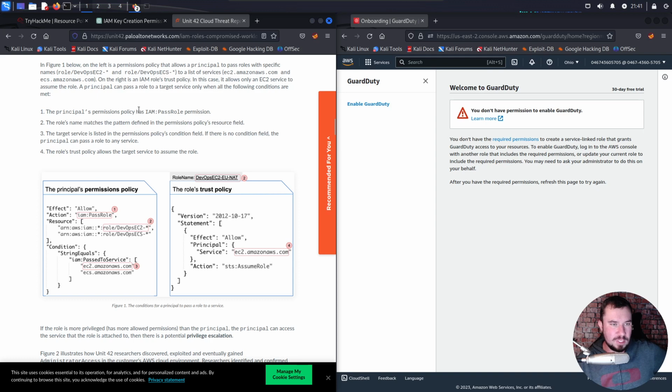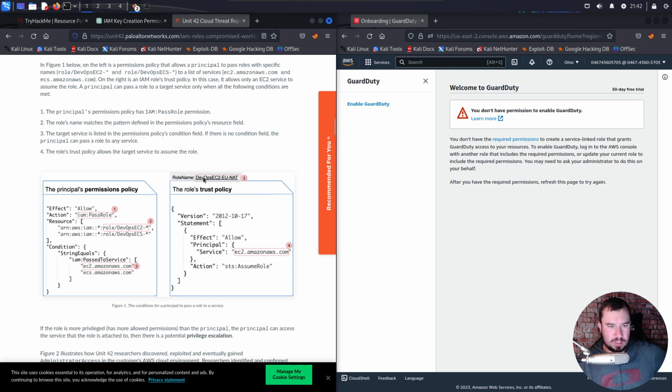The principal's permission policy has the iam:PassRole permission. We got that. The role's name matches the pattern defined in the permission policy's resource field. The target service is listed in the permission policy's condition field, so all of the EC2s. If there is no condition field, the principal can pass a role to any service. The role's trust policy right here allows the target to assume the role.